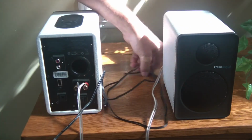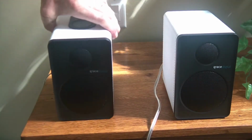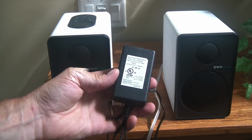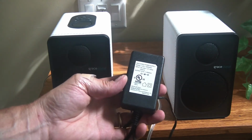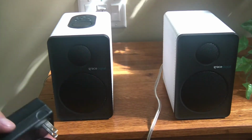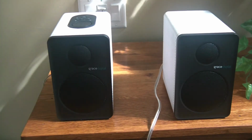Power is provided. This is not a battery powered speaker, so there's no battery inside this, so you do need to use an AC adapter to provide power. Now this is 100 to 240 volts, 47 to 63 hertz, so this will work internationally. And this also has a 6-foot cord length on it.